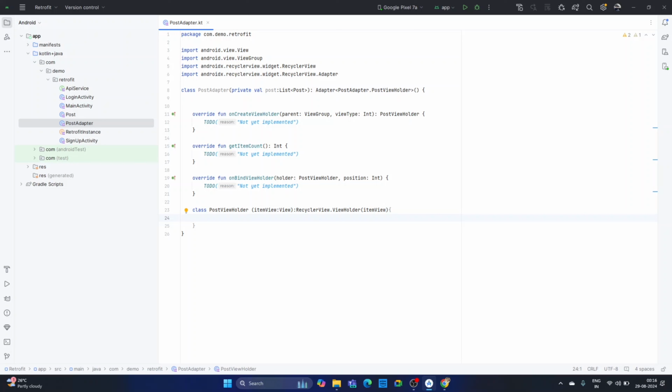In this we have to create some title and body. We are getting the ID, so we have to show the title and the body in our adapter. How can we do it?